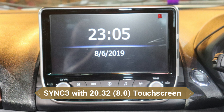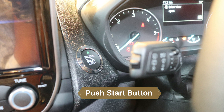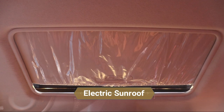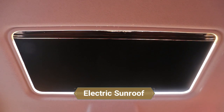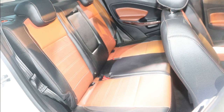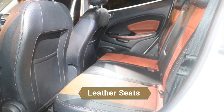In the Thunder edition you get the push start button, which was not there earlier. The best part is the electrical sunroof. So the key features of the Thunder edition are: push start button, electrical sunroof, and the leatherette seats stitched in a dual tone color — which was previously imitation leather.